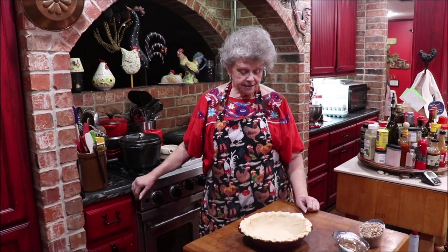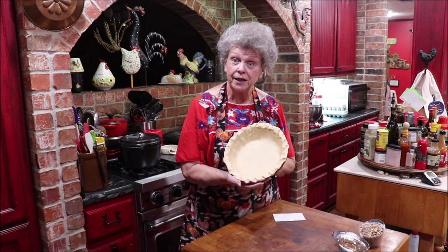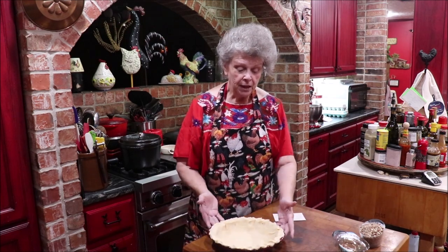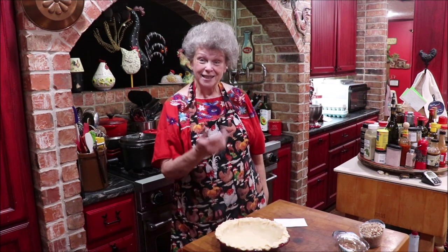I've already got my pie crust ready. I used a Pillsbury pie crust from the dairy section at the grocery store, rolled it out a little bit bigger because this is a deep dish. You'll need a raw pie crust. We're going to run over to the mixer to mix up our cream cheese, sugar, and the other ingredients, spread it in the pie shell, then mix up our pecan pie topping. I guarantee this is going to be good — the picture had my mouth drooling.